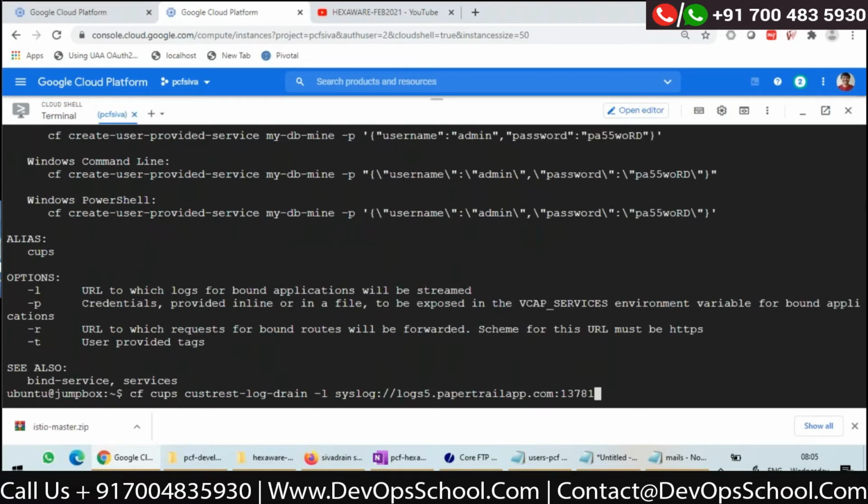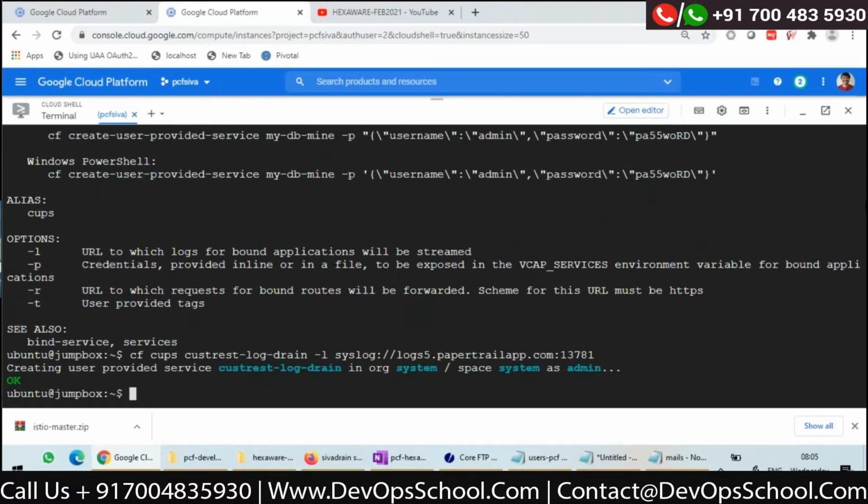Is it -l or not? Copy paste sometimes causes problems. Whenever you're copy pasting, maybe it's a copy paste problem, some indentation or something, you retype it, -l. So it created a user provided service.